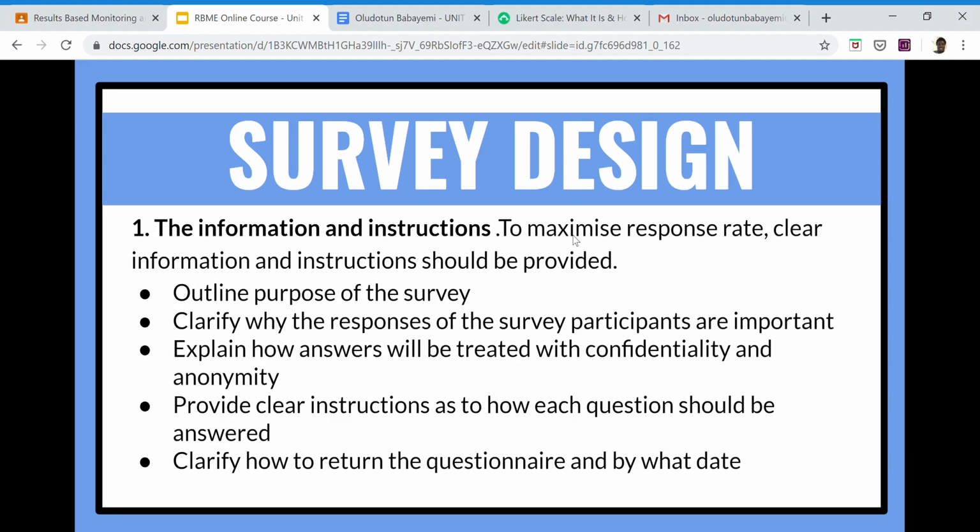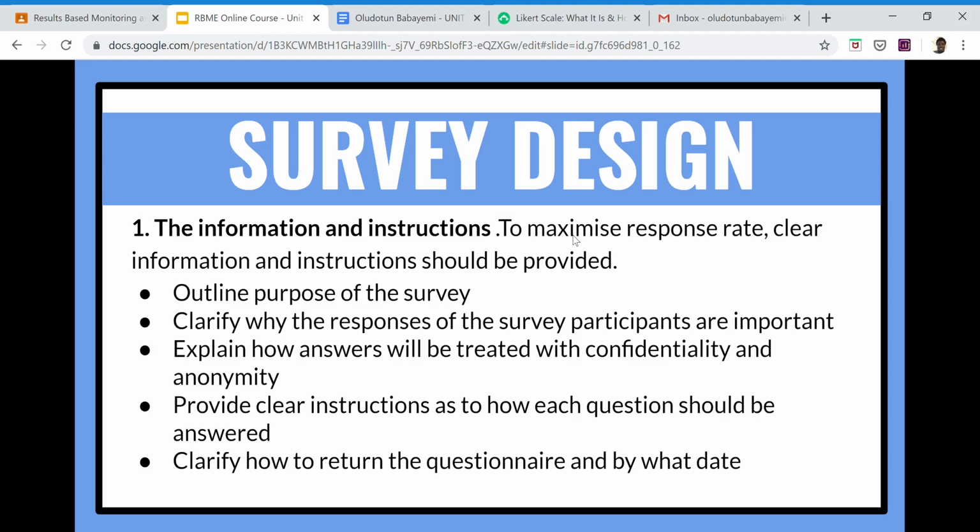We've had clients who come back to us and say, "Oh, the response rate for the questionnaires we sent out is so poor," and they do not know what to do about it. What we normally tell them is, let us create an anatomy of your survey design. Response rate means the number of people that responded to that survey.